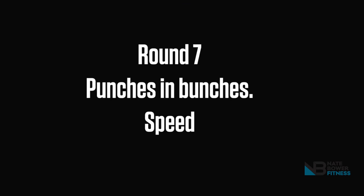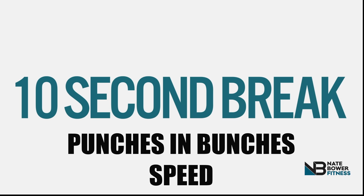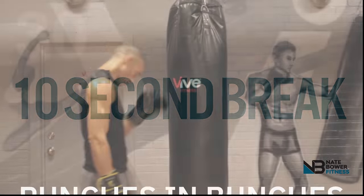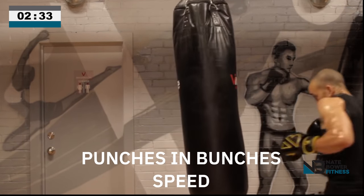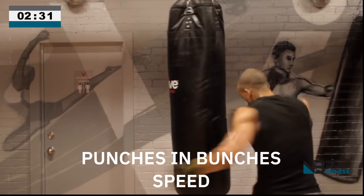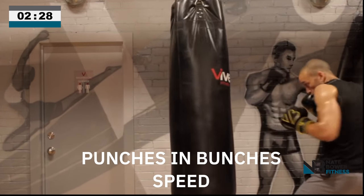Round number 7. Punches in bunches for speed. Now again, here I want you to think about breaking up your combination. So it could be a 1-2 pause, 1-2 pause, 1-2. Or if you've been in the game, you know it, pop pop pop pop pop pop pop pop pop, move. So just let your hands go in a freestyle formula, however many punches you want.